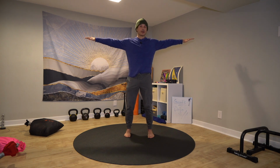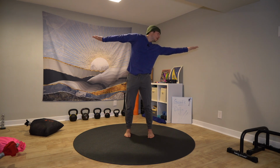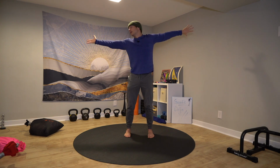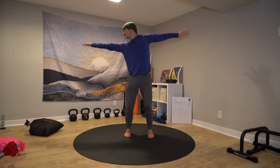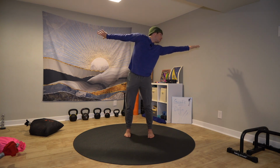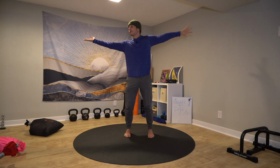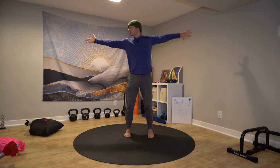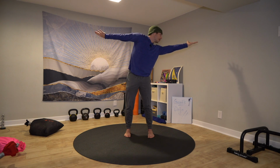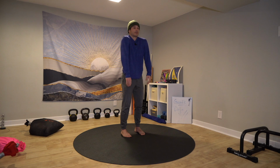I'm gonna extend my arms out into a T. I'm gonna turn one palm up, turn the other palm up, taking it into this arm screw. So rotating from the shoulder and switching sides. I like to have that intention of reaching through my fingertips, but I don't wanna overextend there. I wanna feel connected to the center of my body. So it's a reach through the fingertips, but also a pull back into the heart, a pull back into the torso. Those scapular circles.